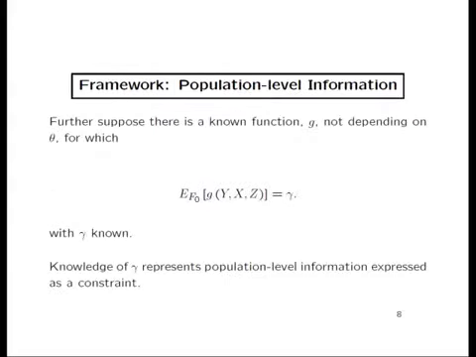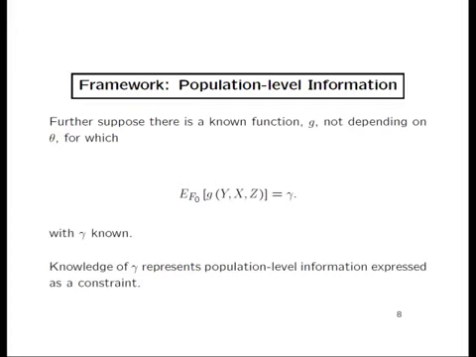Now, to specify the population level information, we do it pretty much as I did in the example for Tiddly, but again in an abstracted way. There are some functions g of all of the variables we actually have, and the expectation of those functions, which are all random variables of course, of g is equal to some known parameter here.